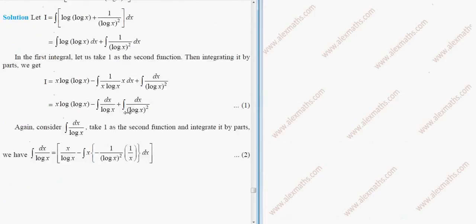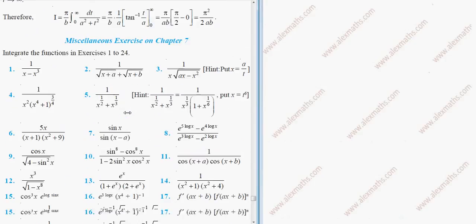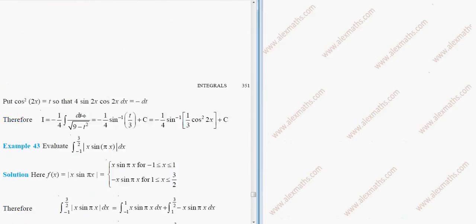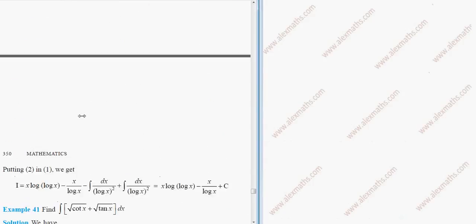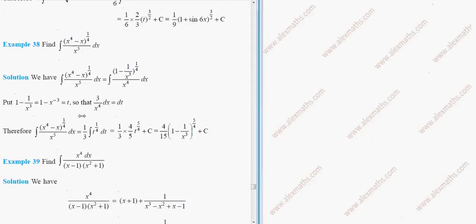I'll show one more problem of this type. Let's see if we have any problem in the exercise. Yeah, see, from this if you take x power 4 common, there is already a power 3 by 4. So if you take it common, it will come out as x cube. Then this will become 1 by x power 4. After that, whatever is inside the term, you take it as t, then you can continue with dt. So by seeing it itself, you should know the method. That's how the integration will become easier. If you don't know the method, then it is very difficult.